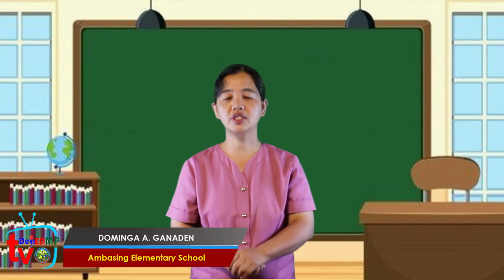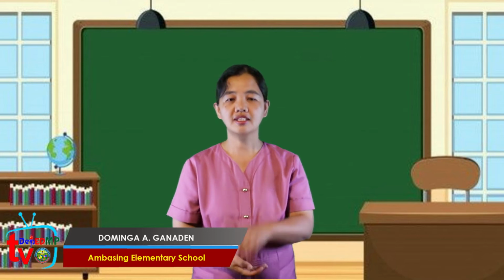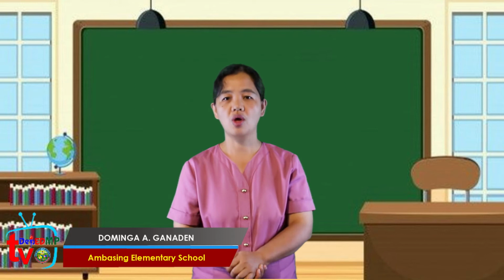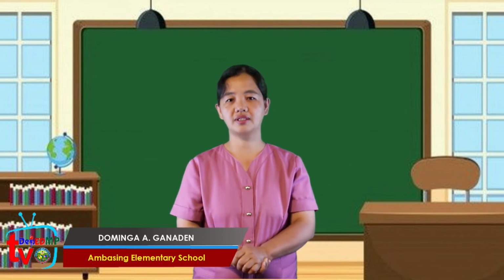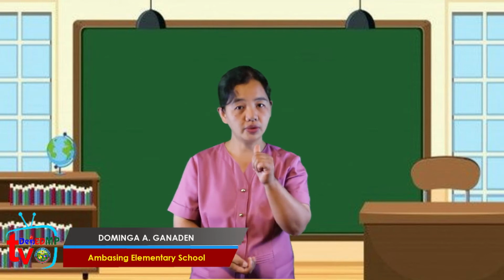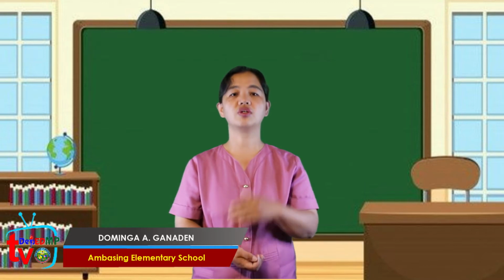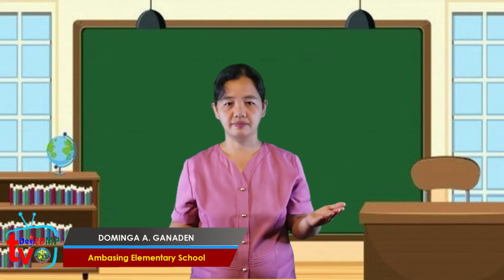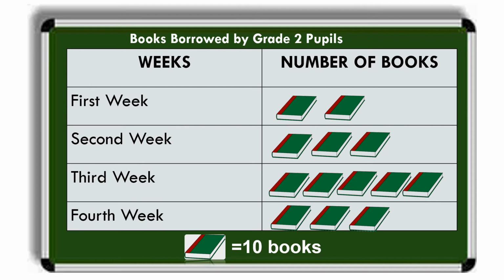But before we proceed to our new lesson, let us check what you already know about interpreting data presented in a pictograph. Are you ready? Bring out your paper and pencil. Now, look at the pictograph of the number of books borrowed by the grade 2 pupils in the library from first week to fourth week and answer the questions that follow.